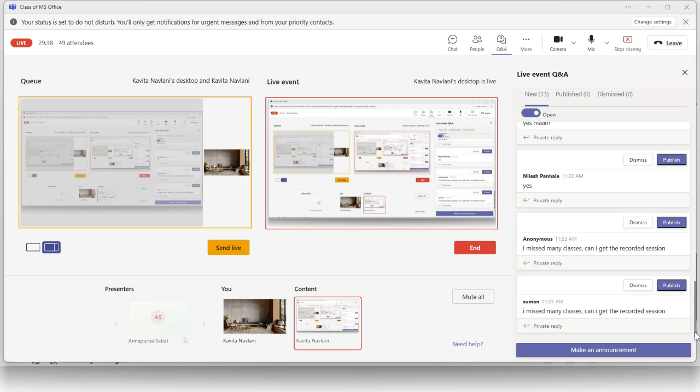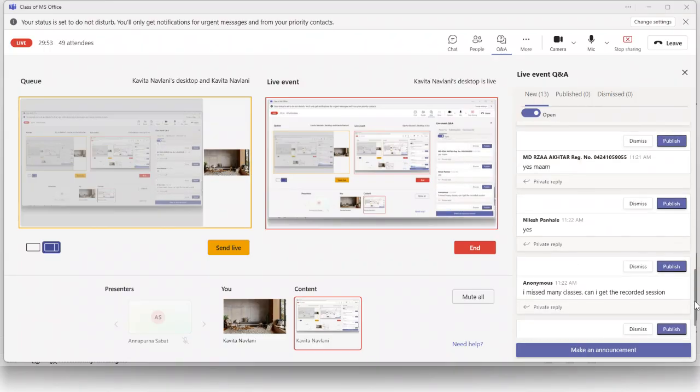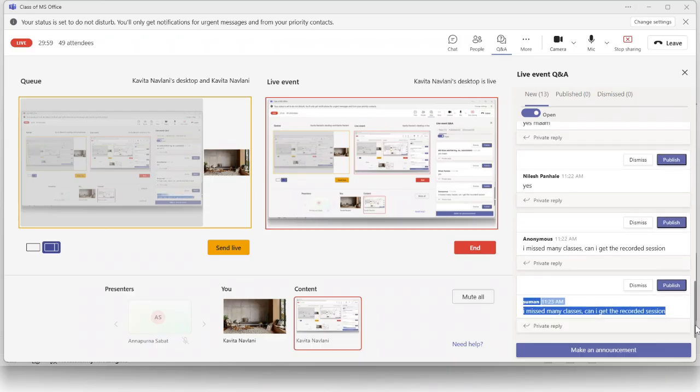Suman, not possible. You should take the recorded classes, and I think the link is available for the recorded classes. You have to attend regularly. See, your institute is putting in the effort to train you, but you are not taking it seriously.